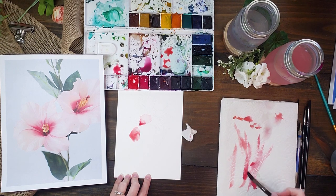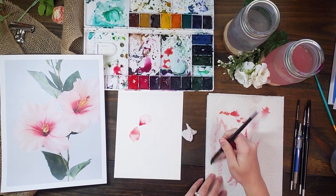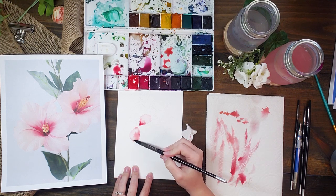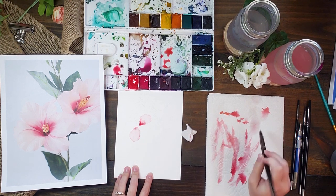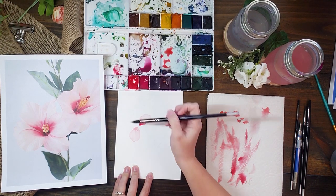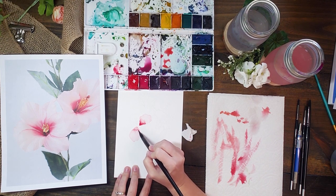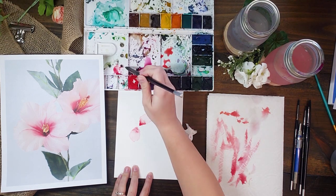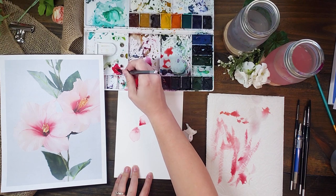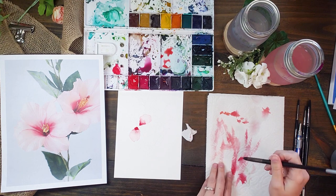Just add more water to make it a softer look. Again, I'm gonna pull that water out. And I'm just pushing the rest of this color to the side, to the base there. And then again, come in with that darker magenta-y color. I just mix pink and red together, really, and let that be at the base. I think I need more. The more concentrated, the better on the base, just because it'll emphasize that look.